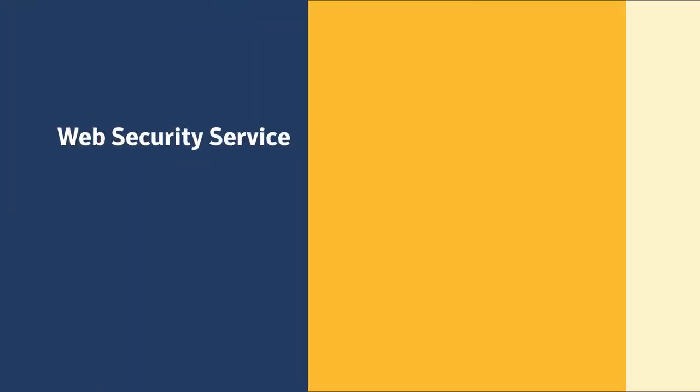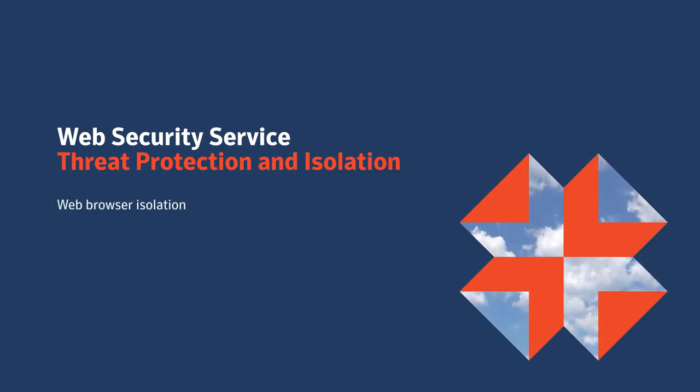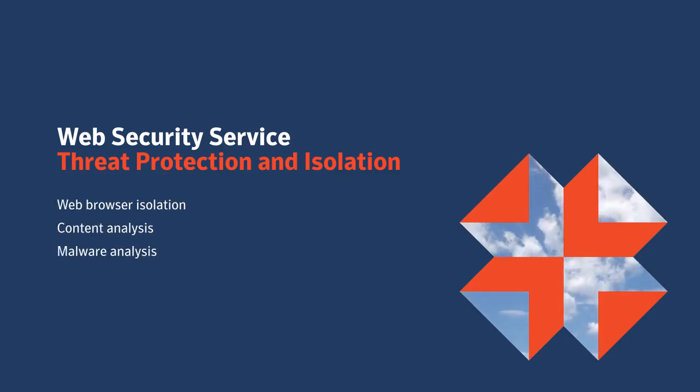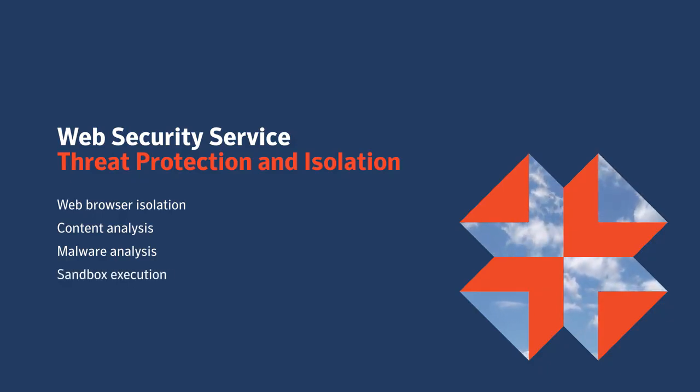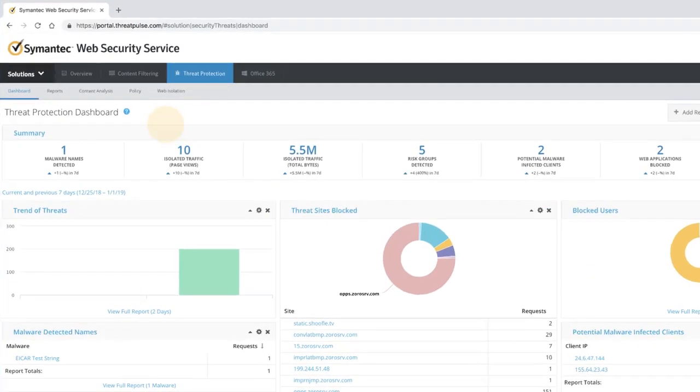Symantec Web Security Service threat protection and isolation capabilities help provide web browser isolation, content analysis, malware analysis, and sandbox execution. Let's take a closer look, starting with a brief tour of the Threat Protection Dashboard, which gives you a high-level summary of what's happening recently in terms of malware, threats and risks, and other valuable information.